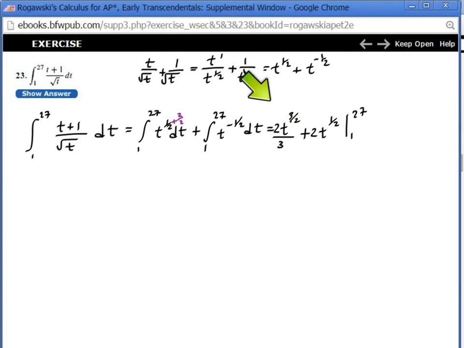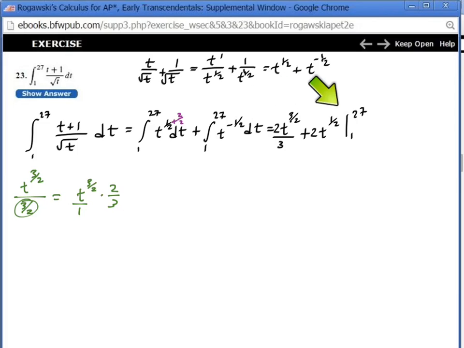If you're not, I can break down this one right there. If you didn't follow, actually I'll just do it. Let me write that on the side. So it's t to 3 over 2 because we added 1 to the 1/2, and then we divided it by 3 over 2. Right? You add 1 and then you divide it by that number. Well, dividing by a fraction is the same as multiplying whatever you have by the reciprocal of 3 over 2, which is 2 over 3. So this would be over 1. So it's t to the 3 over 2 times 2, and 1 times 3 gives you the 3.